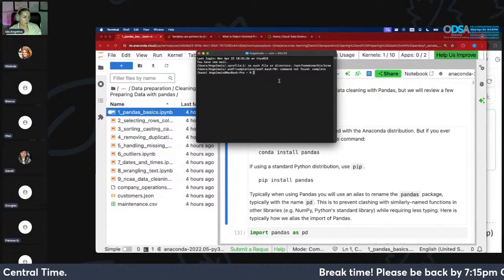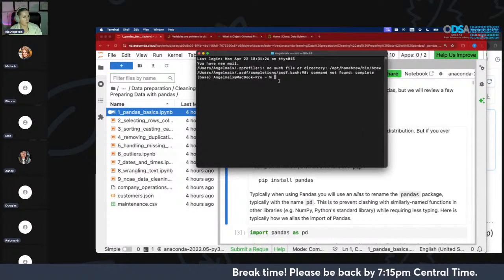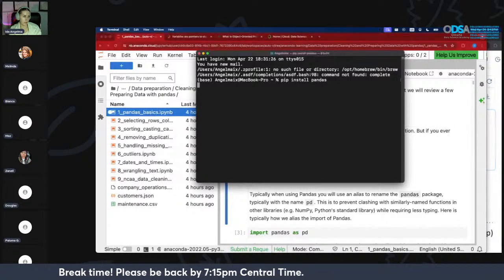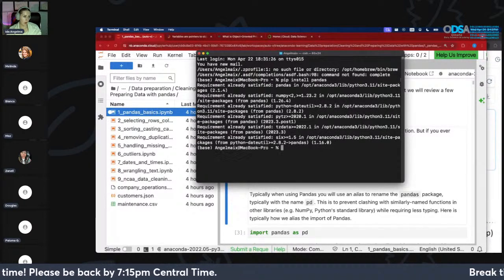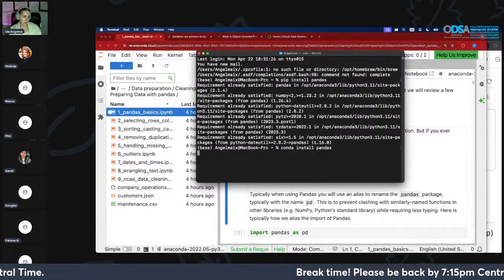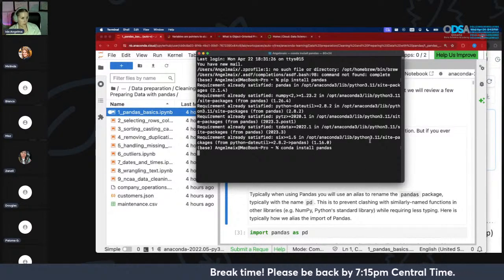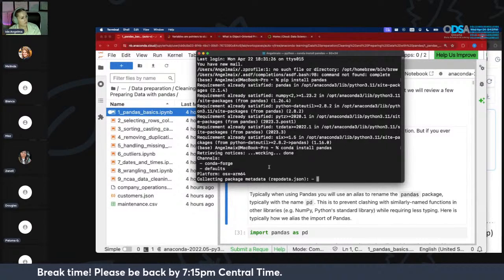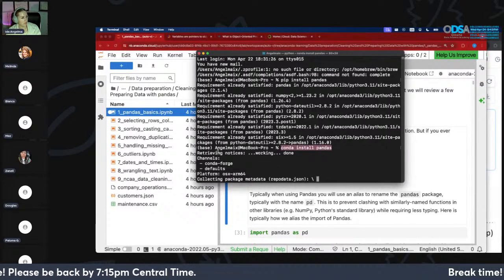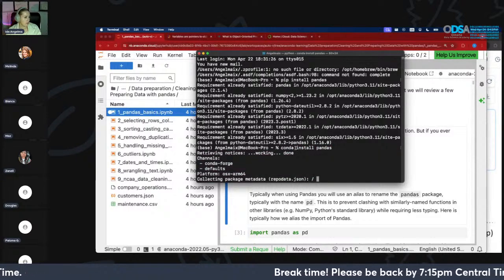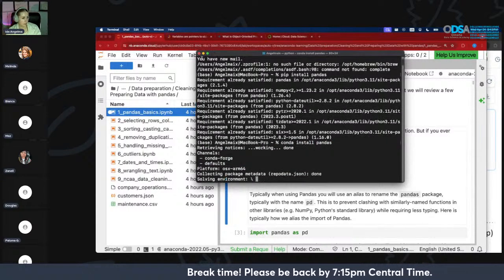So I have both installed here. Can I zoom in on this one? Yeah. So we can do pip install pandas, and this one is going to tell me that the requirement is already satisfied. And I can also do conda install pandas, because I have both distributions on here. Actually, I think he's doing something else for here. Anyways, that's how you do it.